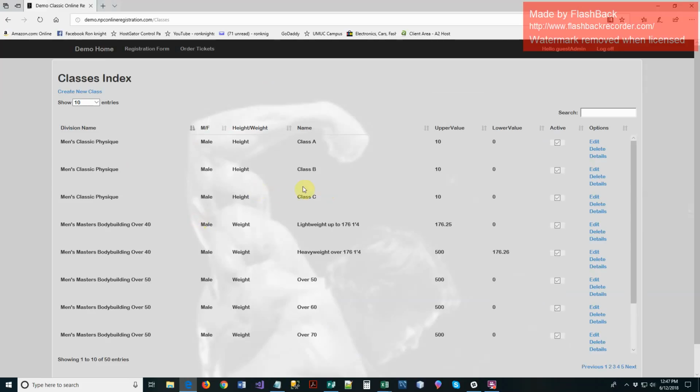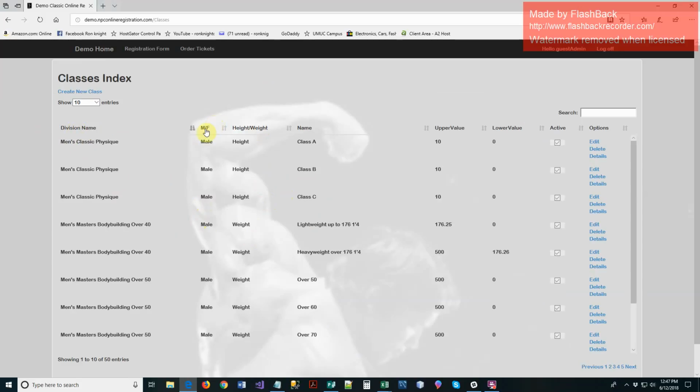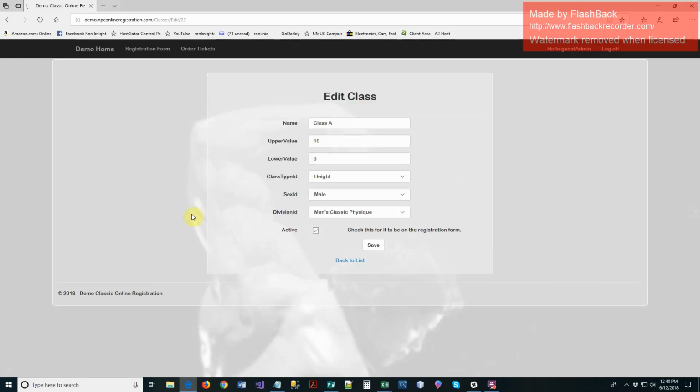And this is basically the same thing. You can view all of the classes. This is not based on division; this is just a list of all the classes, and you can see what division they're tied to. You can sort in this table by the header title if you like. And again, you can go to edit and make changes here.